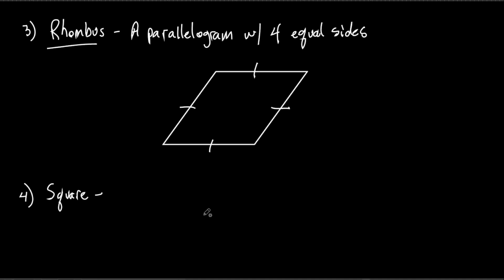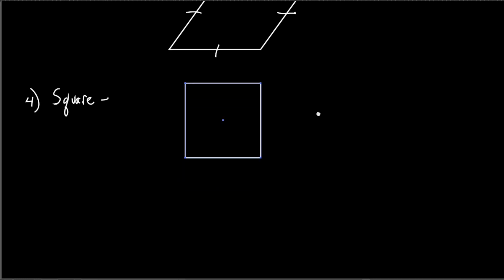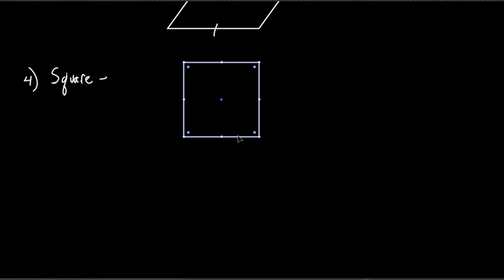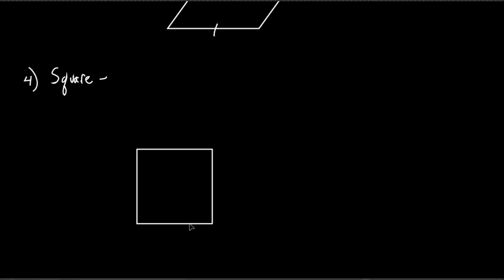All right, let's take a look. Let's draw a square. I think I can do that pretty easy. But I want to do a definition first. All right, what do you think a square is? 4 right angles. Yeah. 4 equal sides. Okay, 4 right angles, 4 equal sides. Or you could say this: it's a rectangle.